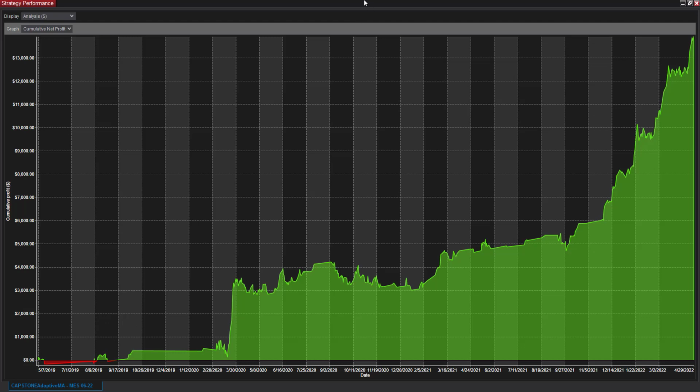So wanted to share with you an artificial intelligence adaptive moving average trading system for TradeStation, NinjaTrader, and MultiCharts. The in-sample, out-of-sample training period and test period. You can see all that in this performance summary and how it's done well in this environment. It's actually accelerated in its equity curve based on the type of environment that we are in.